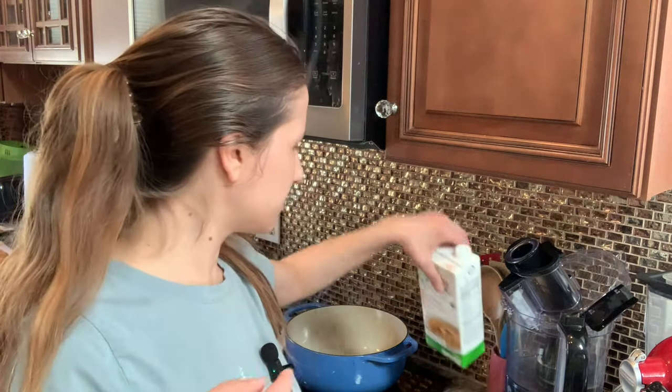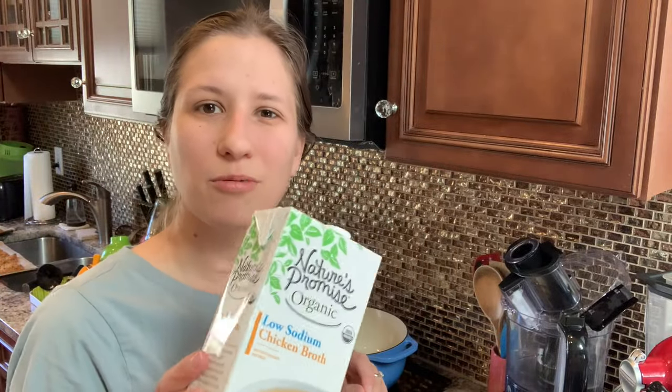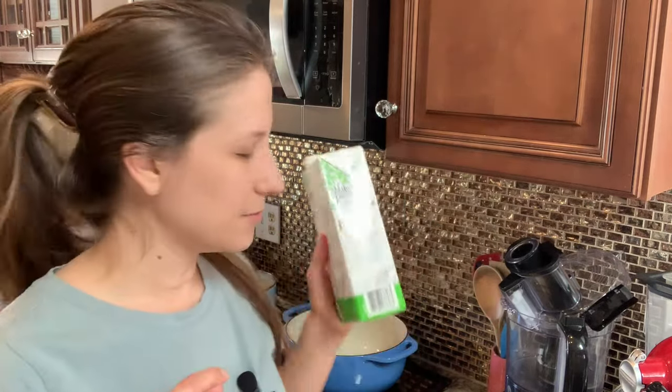Hey y'all, let's cook some dinner. Tonight I'm going to make Zuppa Toscana — I don't know if I'm saying that right, but it's like an Italian sausage soup with heavy cream and potatoes. I'm super excited for it because I need to use up onions and potatoes, and I need to use up ground pork, which is perfect — I'm going to use that to make my sausage. I happen to have everything else on hand. I was out of chicken broth, so I picked some up and have some left over, along with some of our home broth. Let's get cooking.